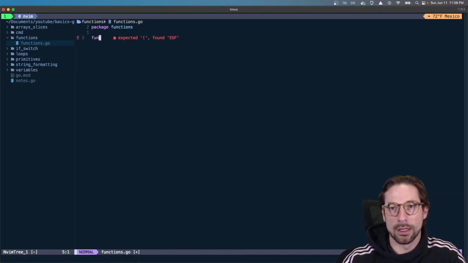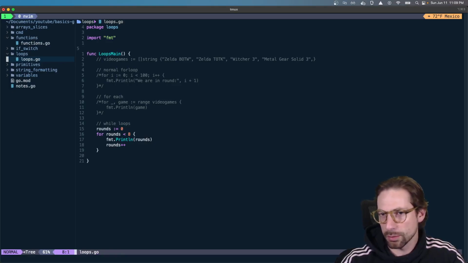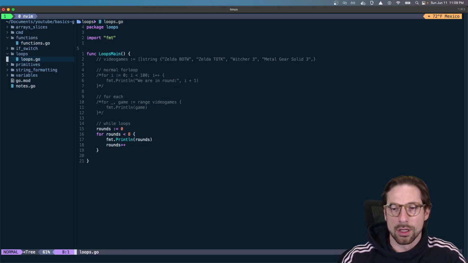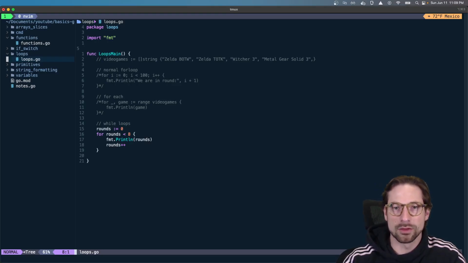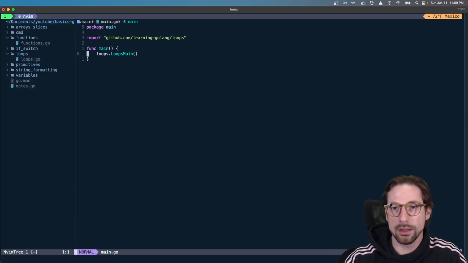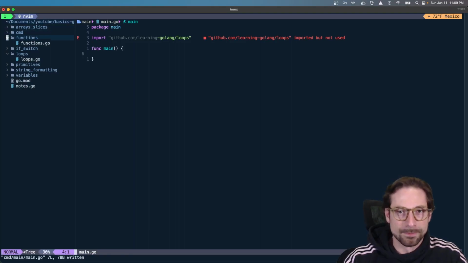Now, I know we've been doing, for example, in loops, we probably had a loops main function and probably didn't talk much about functions. But I was doing this in order to have that flexibility in the main file. So whenever you see the main, the last tutorial was the loop one, so you're calling the loops package and whatnot. So now we are actually going to see a little bit more in depth about functions.